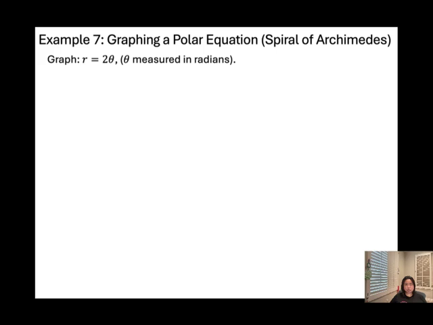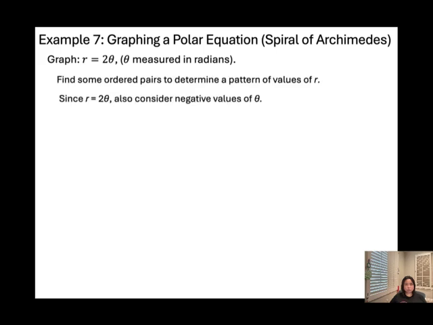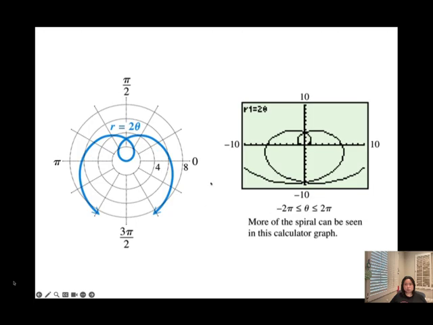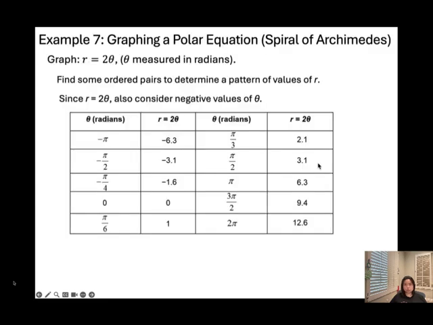Okay, last one: r equal to 2 theta. I showed you the result here. This one, you may have one or two homework problems, but I won't put it on the midterm or the final. Example 7, I just let you know about something like this, but I won't put it on the exam. When you have r equal to 2 theta, with theta measured in radians, the picture looks like this. If you keep going on it, the line is going to extend. One more time, for this one, I won't put it on the exam.